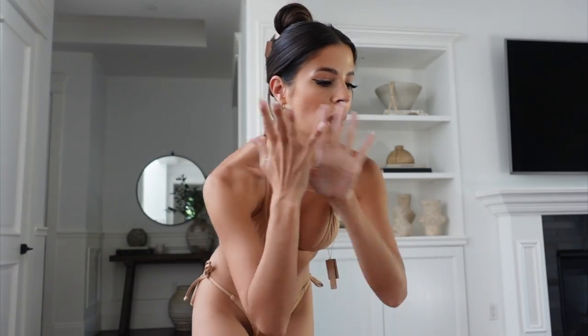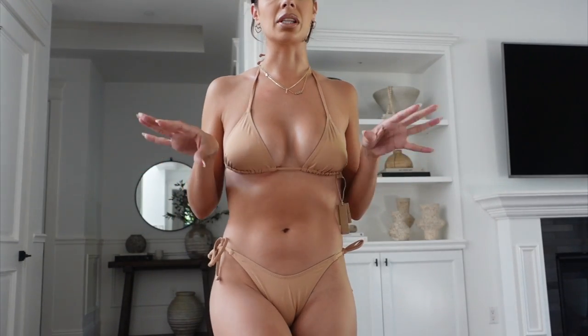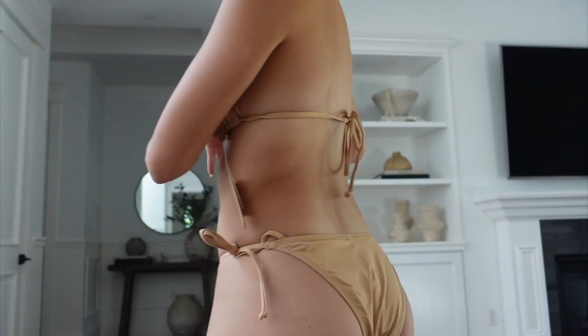This color also sold out pretty quickly. I will say the black was the most popular, periwinkle being the least popular, and then this one sold out the second fastest. So I will say this is cute, but this is a pretty basic bikini. Quality is there, completely not see-through, completely covered, even in the back.